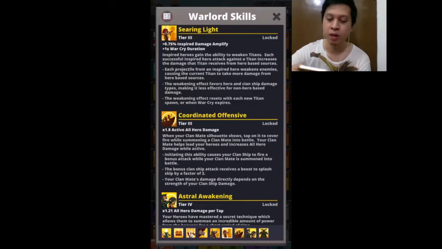The weakening effect favors hero and clanship damage types, making it less effective for non-hero based damage, which we're using right now, which is the pet build. And the weakening effect resets with each new titan spawn or when Warcry expires. Okay, so basically this debuff is most of the time active whenever your Warcry is active, and then stops or resets whenever a Warcry ends or whenever you unlock a new hero.